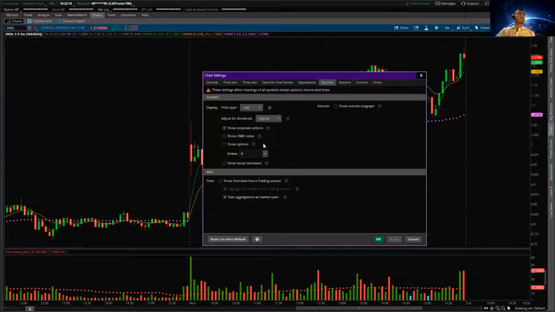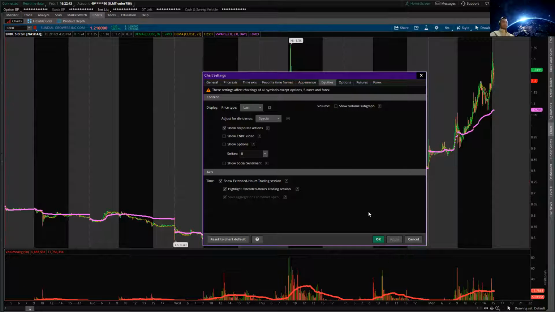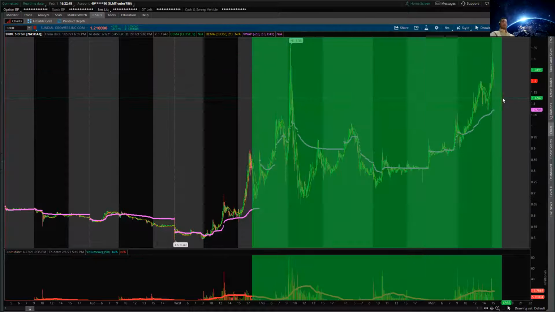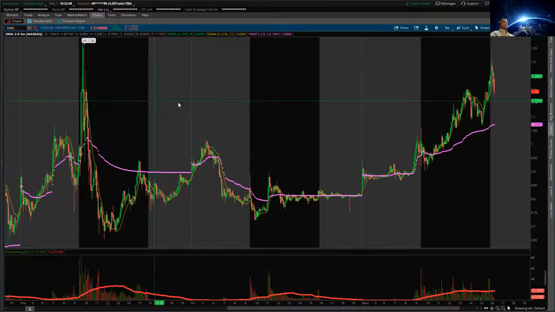Then the next portion is telling you what is happening here. This is important. If you guys want to see pre-market, you have to have your box checked to show extended hours. What you have on the chart right now is just showing market hours, market hours, market hours, from one day to another. But if you check show extended hours trading session and you hit apply, it will automatically give you the pre-market, your intraday, whatever you want to do.